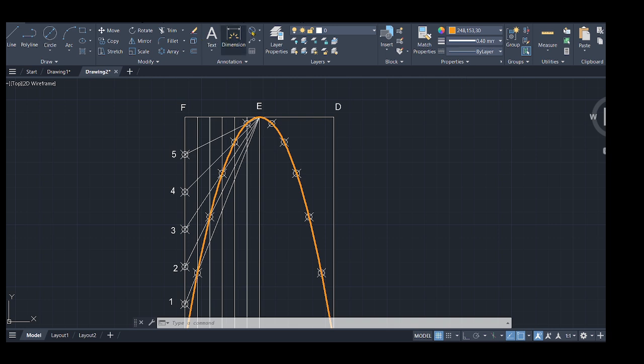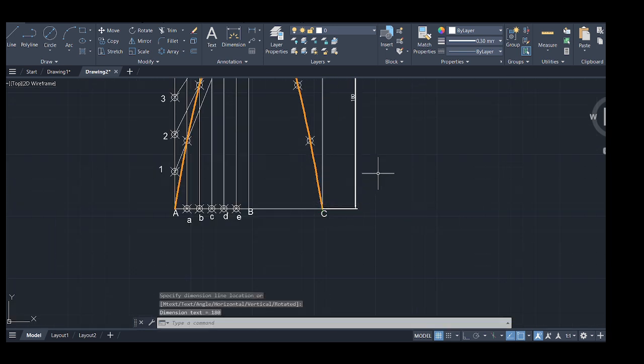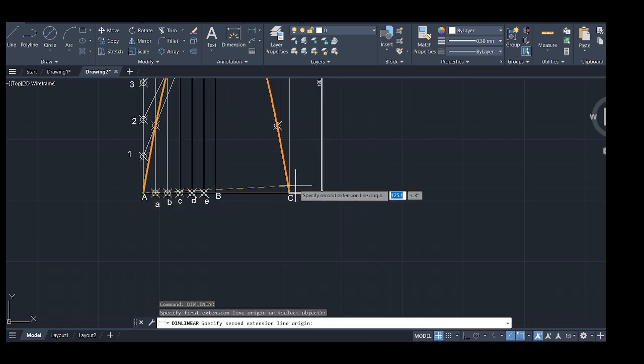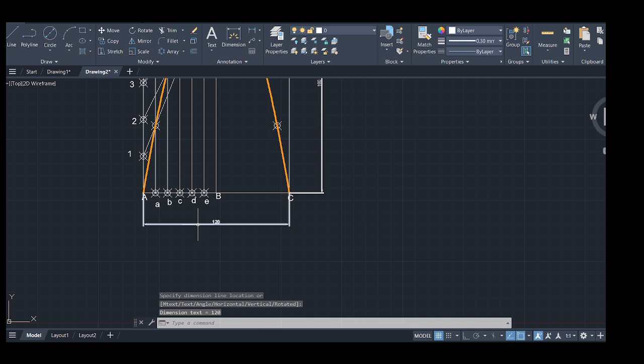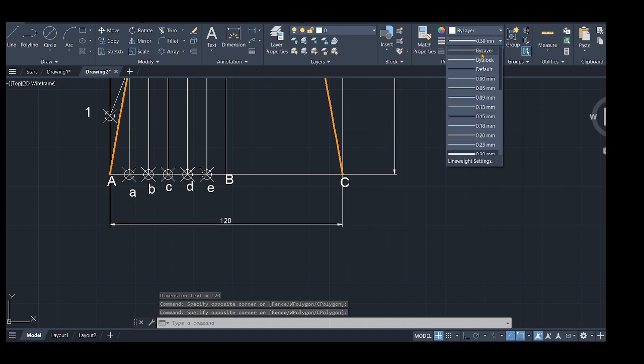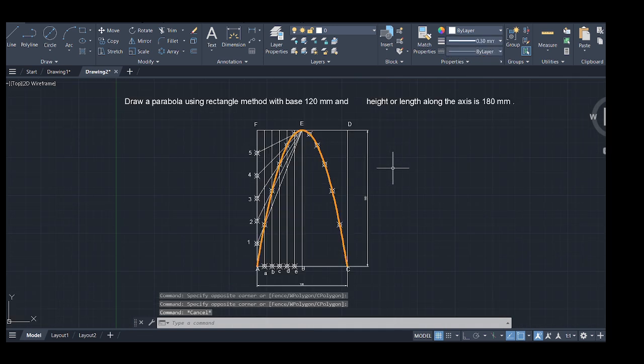Next, the annotation. For the height of the parabola, select dimension linear, then dimension linear for the base. I am changing the properties for this to normal layer. So this is your required parabola.